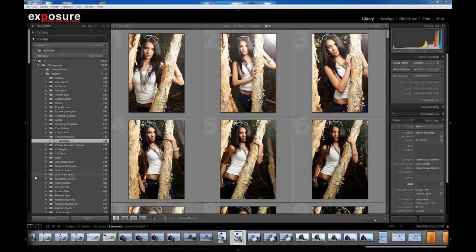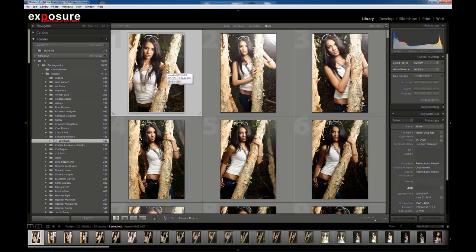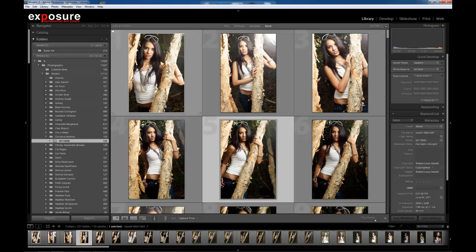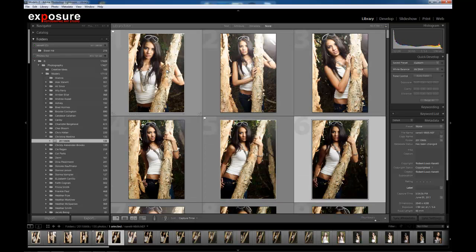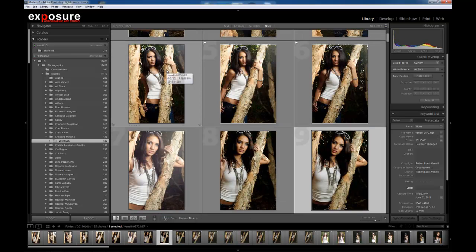Now that all the images are imported into Lightroom, the first step is to go through, and we're just going to go and pick some of our favorites. These don't necessarily have to be the ones that we're definitely going with. These are just ones that we actually like, and then from the liked ones we're going to narrow it down even more. So right now we have about 135 images, and we're just going to bomb through, and we're going to look at some, and let's say the first one I like, I'm going to hit P for pick, and I just keep on going through, and I'm going to start selecting them.